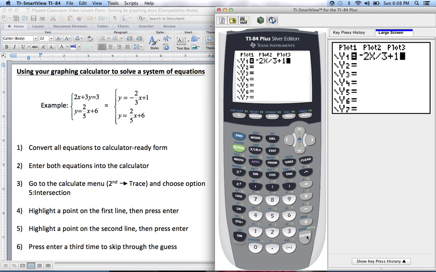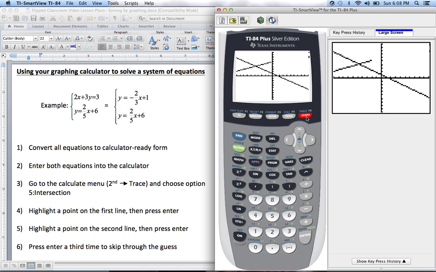And the second equation in our system was already given to us in slope-intercept form. So if we go down to the Y2 equation in our graphing calculator, we can input that equation as well. 2x divided by 5 plus 6 is what y equals for our Y2 equation. Now that we have both equations entered into our calculator, we can hit the graph key to visually see our two graphs. This looks very much like the graphs that we drew by hand in the previous example.